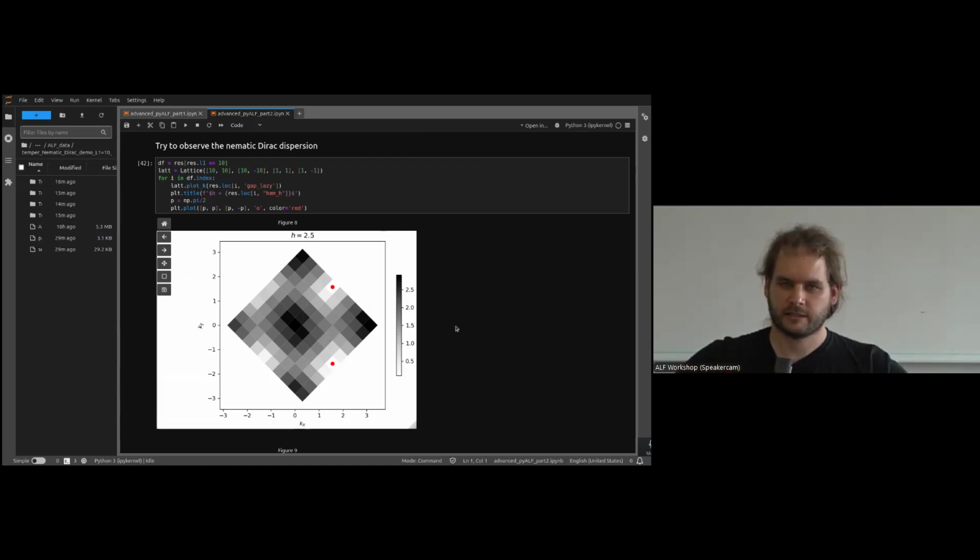It looks like a broadening of this Dirac points, where actually some of the Dirac points moved in this direction and some of the Dirac points moved in this direction. We see the average of this.